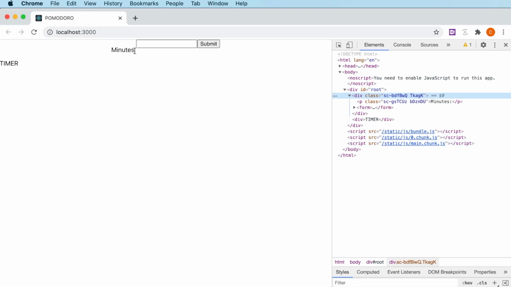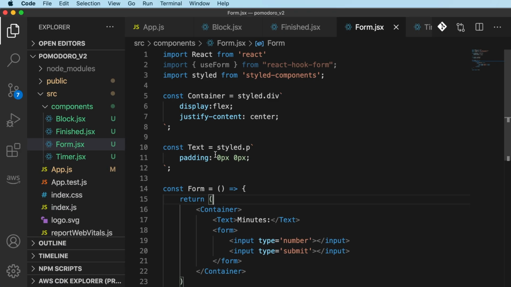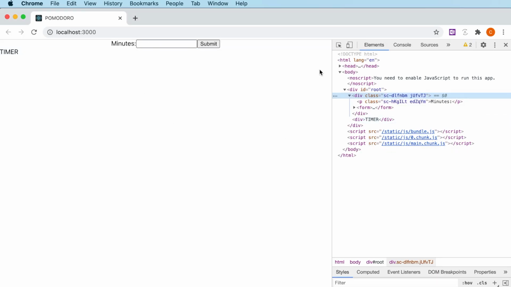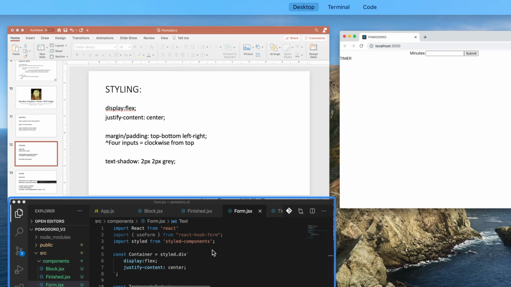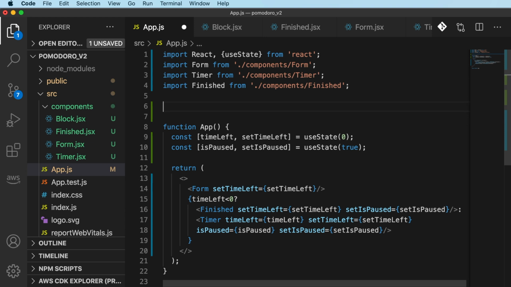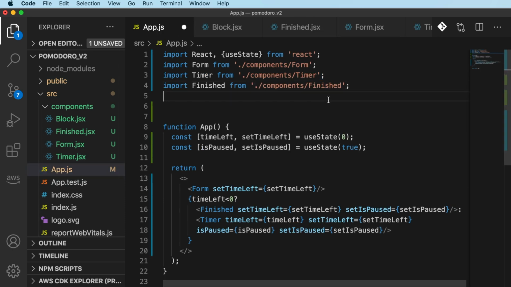Was that margin actually? There we go. Okay, look, now it's all on the same line. That is beautiful. And now we probably will want to give them a little padding, but what I just realized we're missing is the header for this whole thing. So let's go back to app.js, and we're also going to import styled components. Of course, I'm just going to copy this on over because I like to type as little as possible.